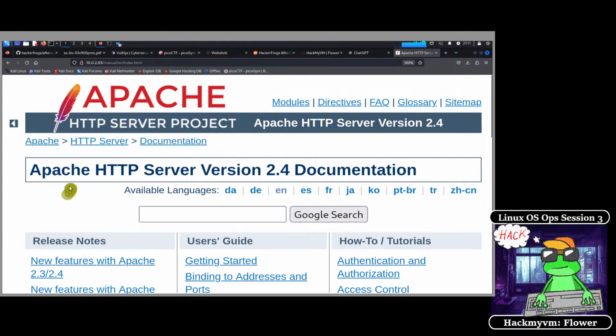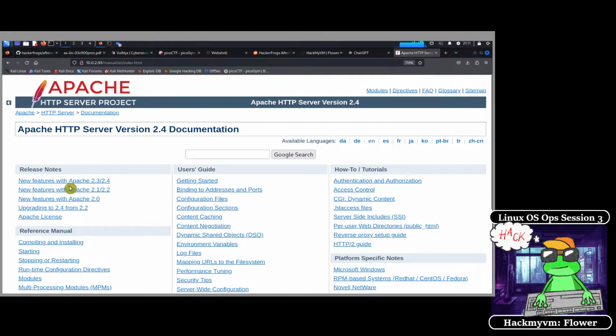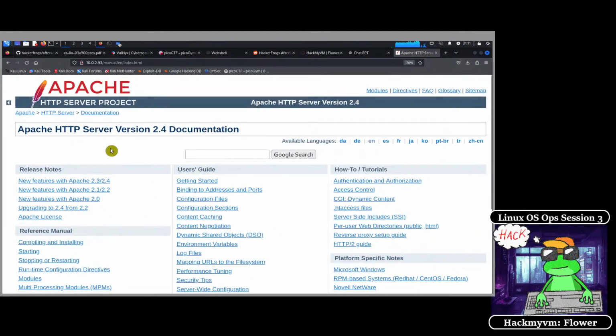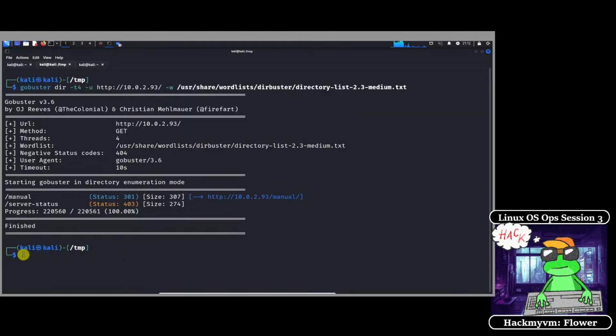And this leads to this Apache server page over here. So we can definitely tell that this web server is running Apache because it's got some documentation web pages installed over here. And I guess it wasn't able to find anything else.